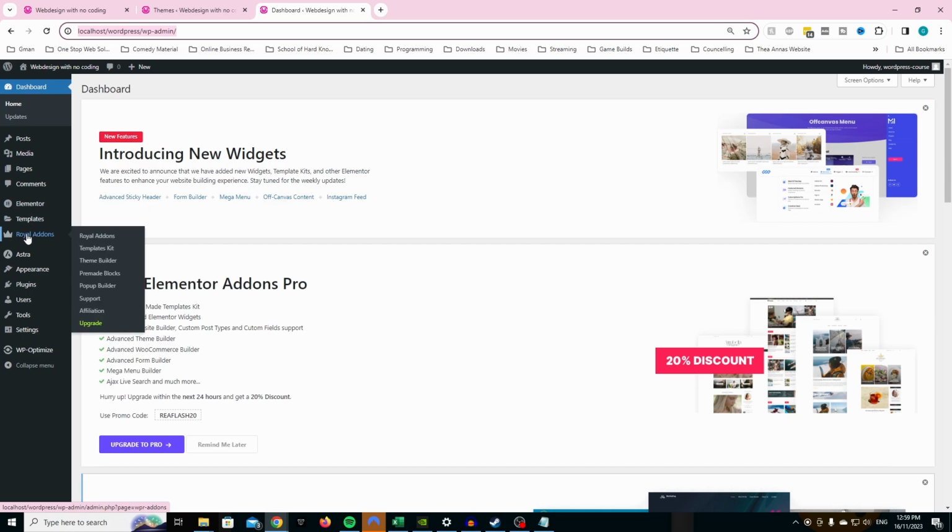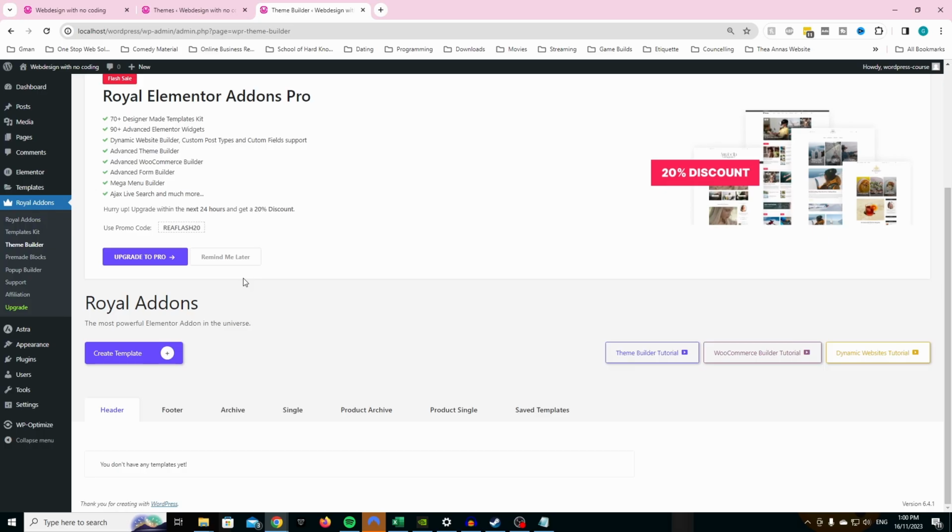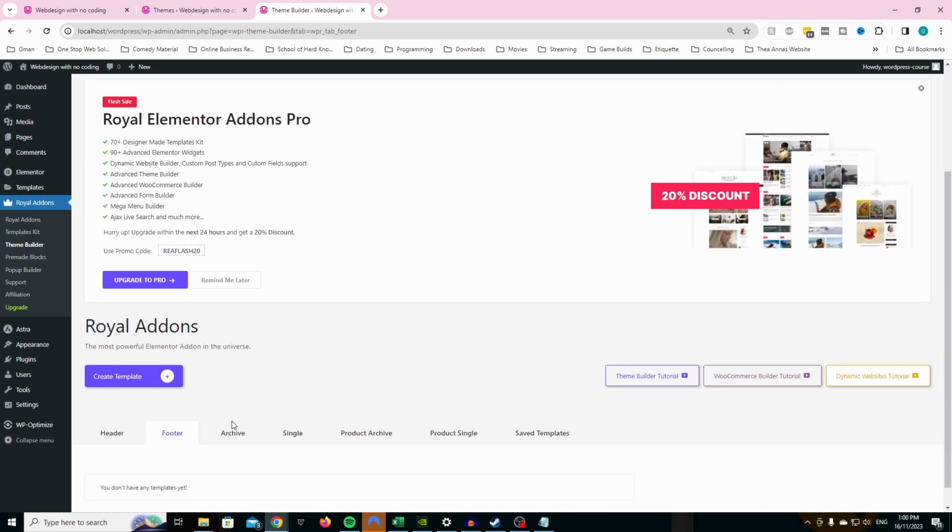You won't be going in here very much, but if you're trying to edit something and you can't find where it is, a lot of the time if you go in here and into Theme Builder, you will find, for instance, sections for headers and stuff like that. So if you install a ready-made theme or template, and you're trying to find where to edit something, and you can't see it in the pages section, then you would go in here.